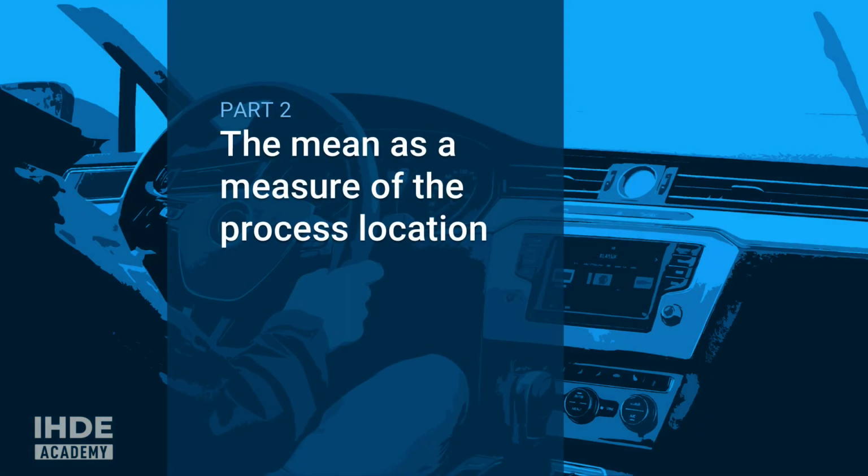It has already been mentioned that individual measured values can all be different. However, as a group, they tend to form a pattern known as a distribution. For example, the Gaussian distribution. This distribution can be described by its location and spread. The location is described by a typical value that represents all values as best as possible. Let's take a closer look.